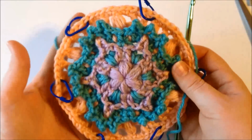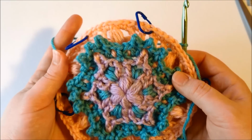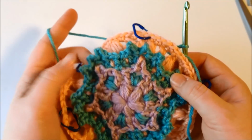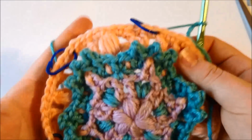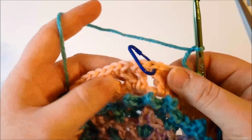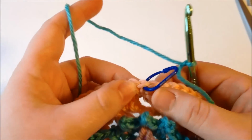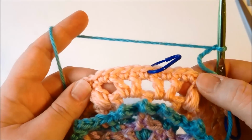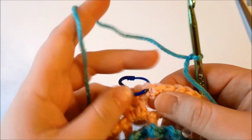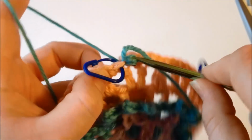Round 8 is another very simple round of single crochet, but we're also going to do some double crochet into the points of these picot fans to make the points of the snowflake. So the first thing to do is pick any of your stitch markers. If you didn't use stitch markers, you're going to pick the single crochet that was made into the chain 1 space that sits between V stitches. And you're going to make a standing single crochet into that stitch.